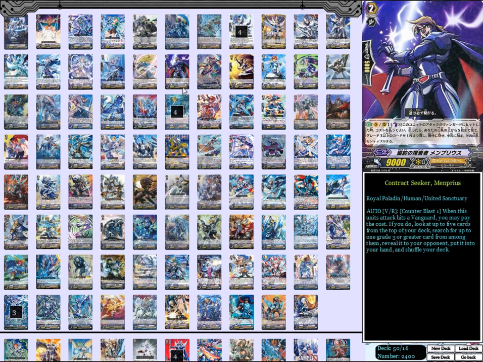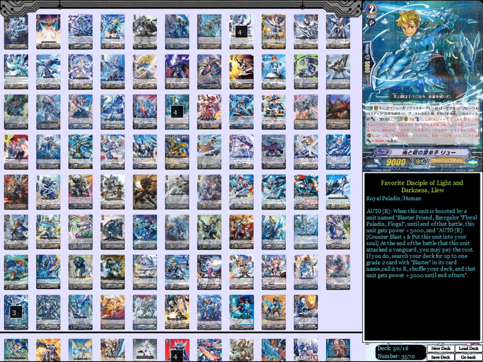Finally, to round up the grade 2 lineup, we have 4 copies of Favorite Disciple Light and Darkness Lulu. The second L is actually silent. I just stuttered a half second there, and it sounded like I said Lulu, but it's really pronounced Lou.